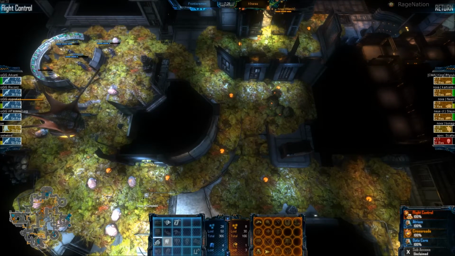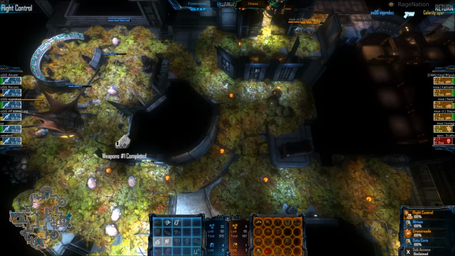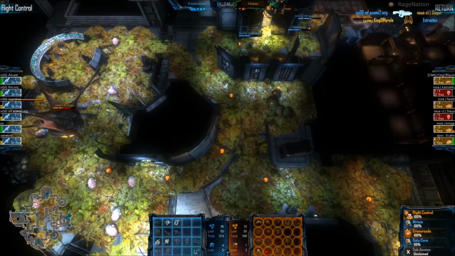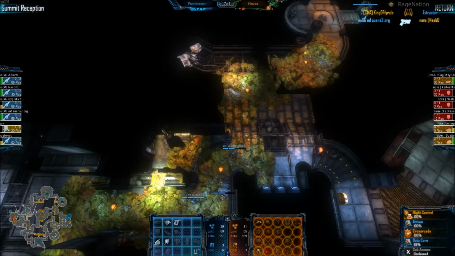Another chair's been built up at Atrium here. Armour level 1 and weapons level 1's been completed. So a bit more sting to their weapons now, a bit more durability to their armour, make it a little bit harder to kill. That's all going to equal bad news for this alien team.